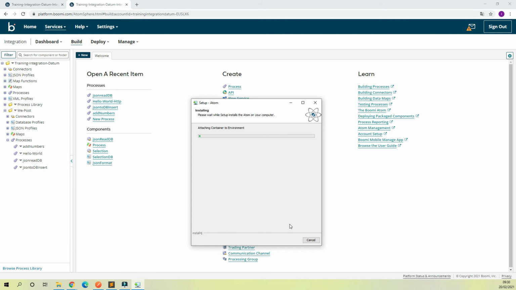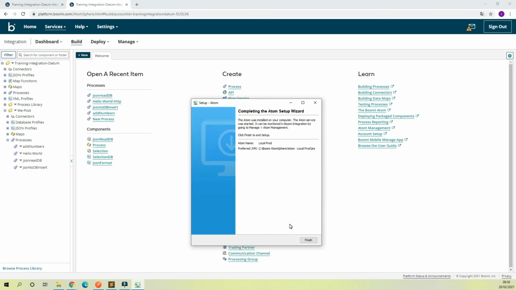If you went through a course in MuleSoft, we used ActiveMQ, but because Boomi has a better shape for handling RabbitMQ, that's what we'll be using in the tutorial. Both are just messaging services. So we click on next, finish, and I think that's done.